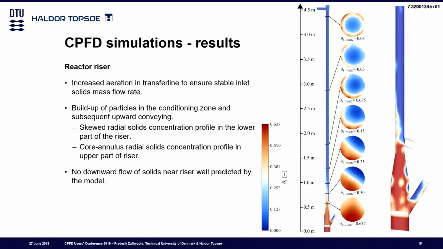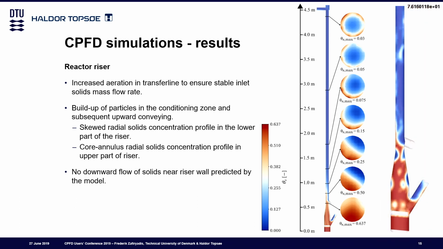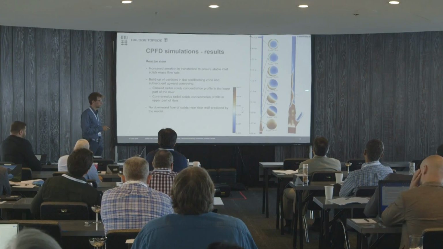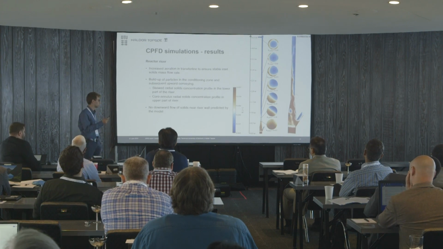If we look closer at the riser part of the simulation, this is an animation of the solids volume fraction through the center line of the bottom part of the riser. What we see is a dense zone and a more dilute top, as we dilute the flow with this lift gas pipe here. And what we tend to see is this accumulation of particles that I talked about, just opposite of the lift gas pipe, which at some point breaks down, and then we get a transport or conveying of these particles, and that causes the fluctuation.